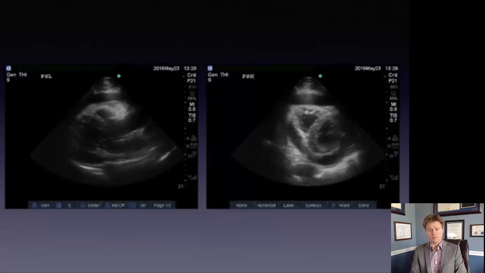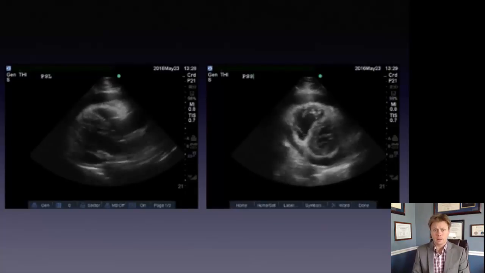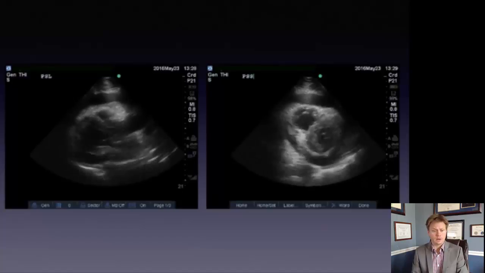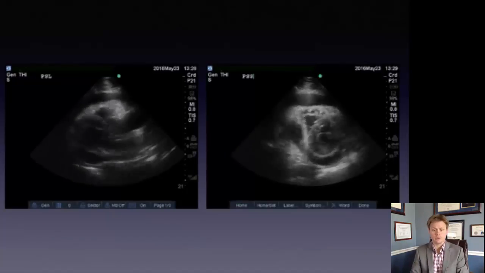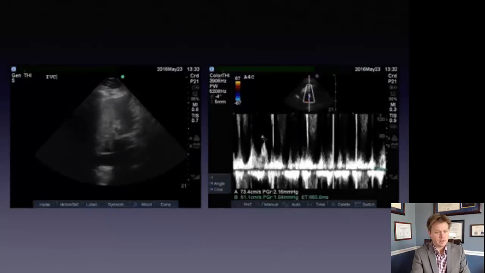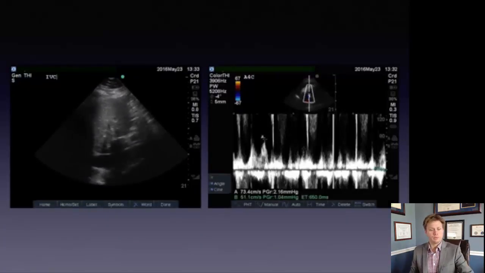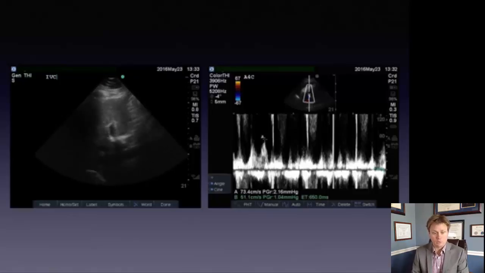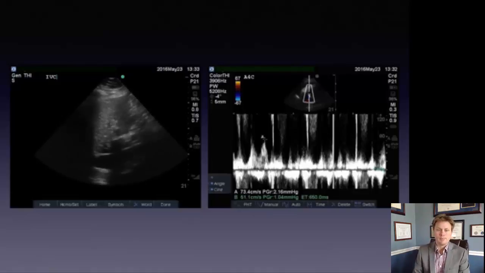But this is a very large effusion, and he actually has very clear collapse of the right ventricular wall there that you can see more so on the short axis on the right side of the screen. His inferior vena cava, it's not the best picture in the world, but you can see it's quite large and it's got almost no respiratory variation. And I did measure the diastolic inflow across the AV valve during respiration, and you can see that it greatly exceeds 25%. In fact, it's almost 50%. So this gentleman did need to go to the cath lab for an urgent pericardiocentesis and did quite well afterwards.